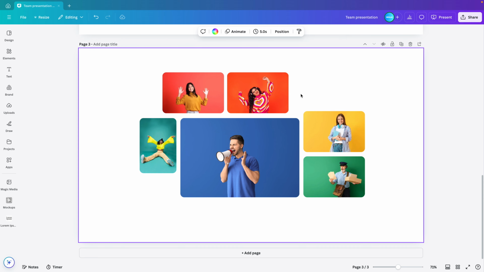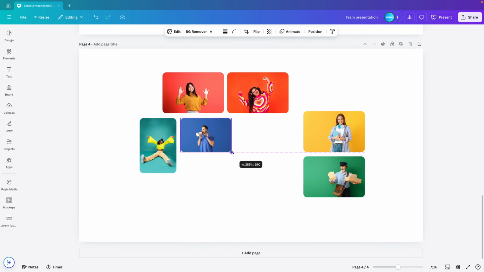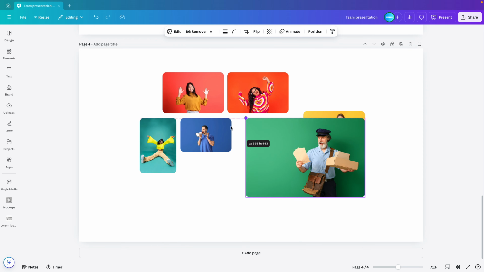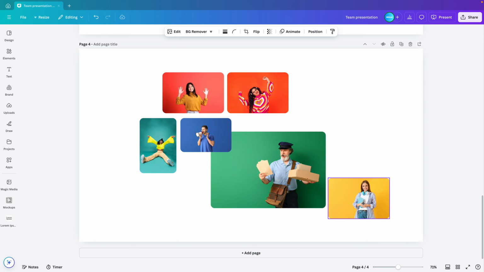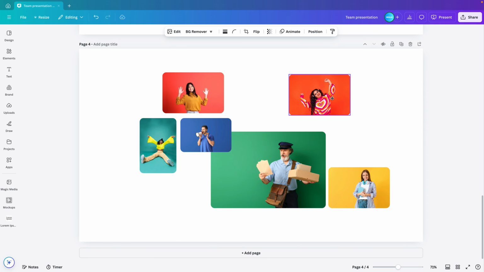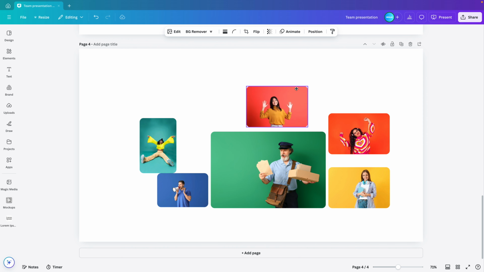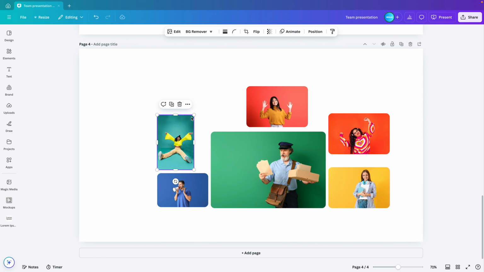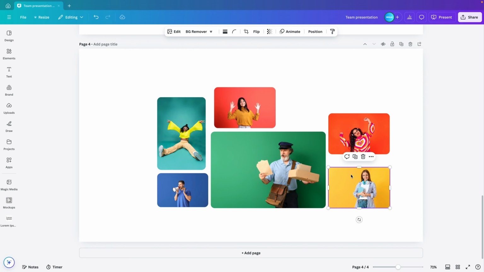And I'm going to duplicate again, reduce this one, and increase the green one. You can choose how large you make them, that doesn't really matter. Just like this. This one goes on top. And this one here fits nicely. You can also change the smaller ones, make them a bit larger if you want. That is totally up to you to decide.